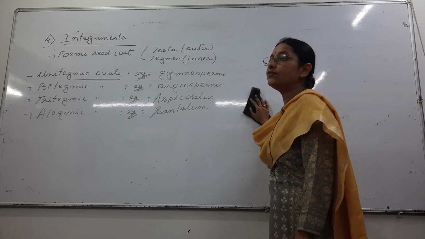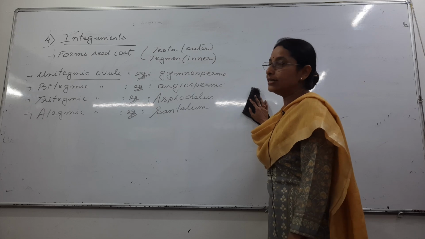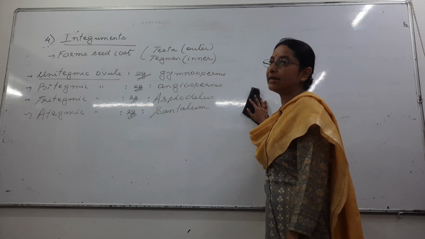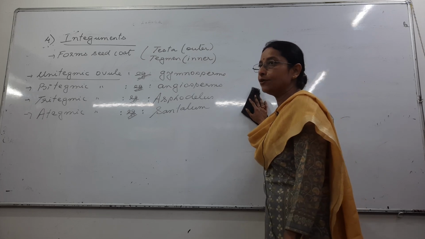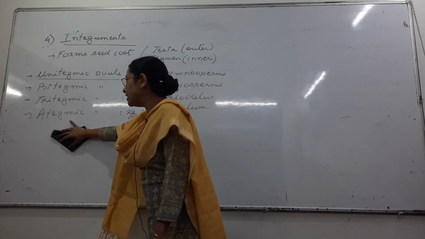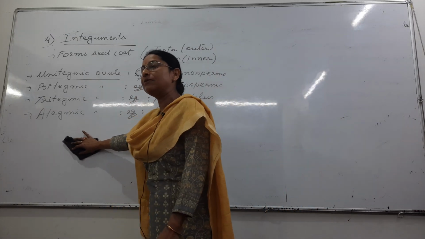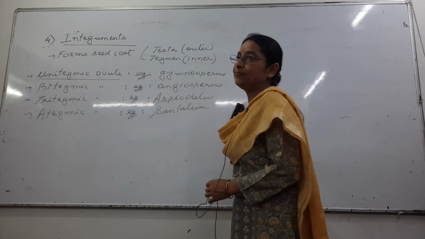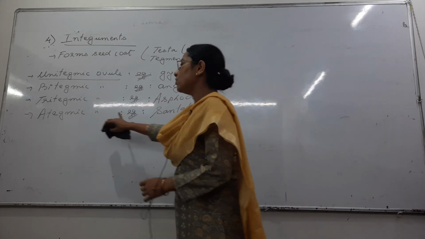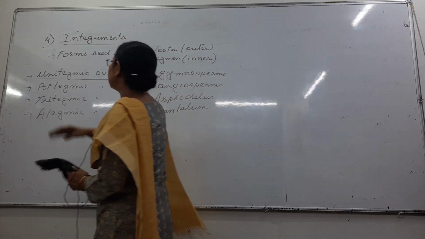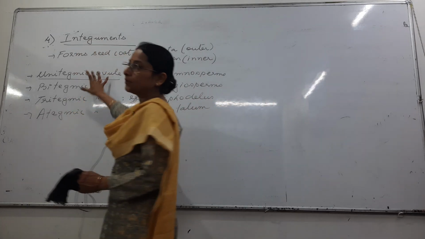Asphodelus is an example of a monocot angiosperm. So, angiosperms are commonly bitegmic, but there will be exceptions. And sometimes you might see something called ategmic, where the integuments are absent, right. So, integuments absent is called ategmic. However, from the examination point of view, this too is important, right.